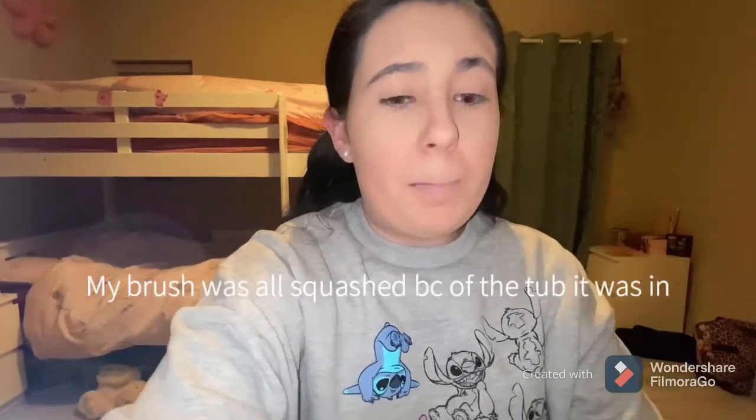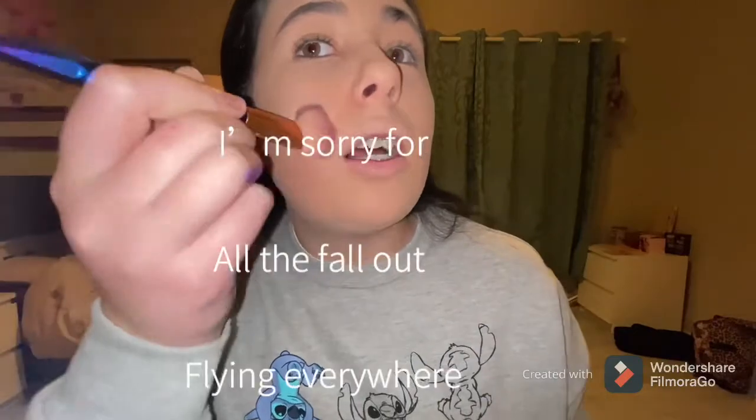Now I'm going to apply some highlighter with the donut palette, some bronzer with the donut palette, and some blush with the donut palette. I get the brush and just kind of rub it on and apply it. Then I apply some on the tip of my nose using this brush — I'll clean it a bit first — and just apply a bit of glitter to the nose, right there and a bit here.